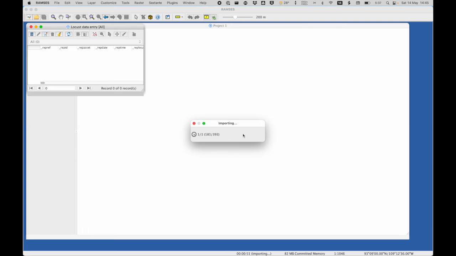So always remember to understand what is going on here. Just don't follow instructions blindly with your eyes closed. Okay, so think what is going on here. We have told Ramses that we want it to add all of those records in a particular CSV file into the Ramses application. So we selected the correct CSV file, and we said go ahead and add those, and that's what it's doing now.